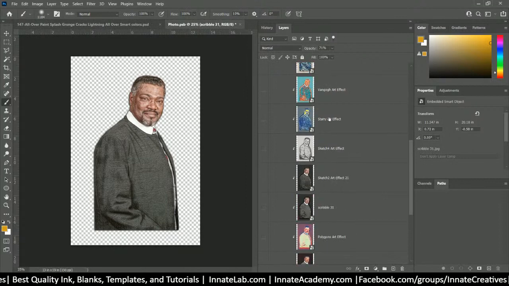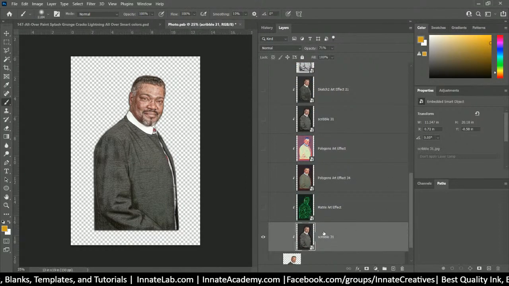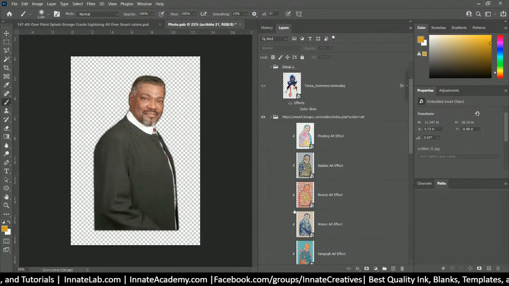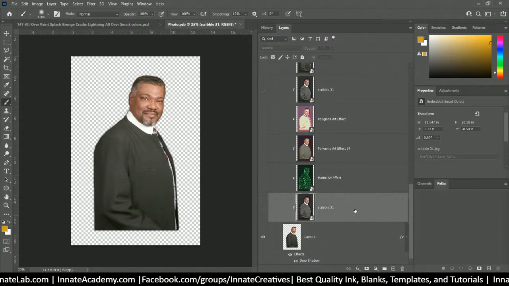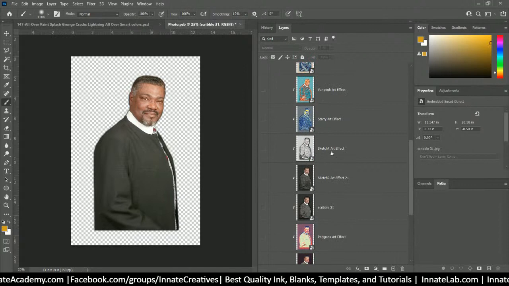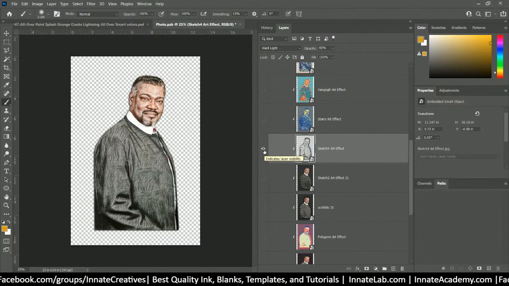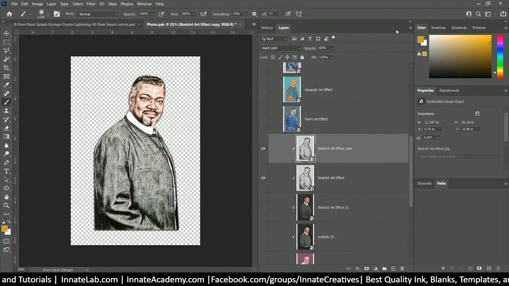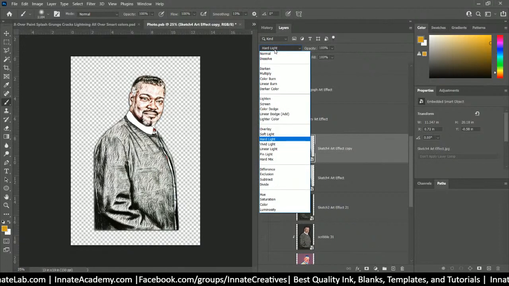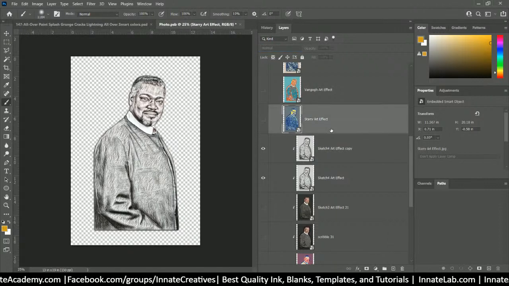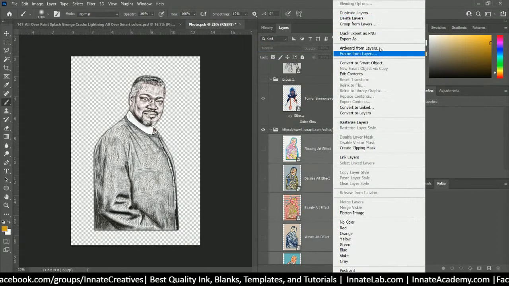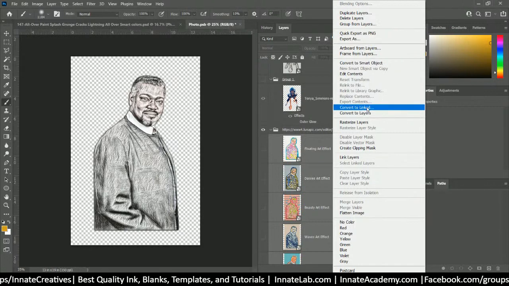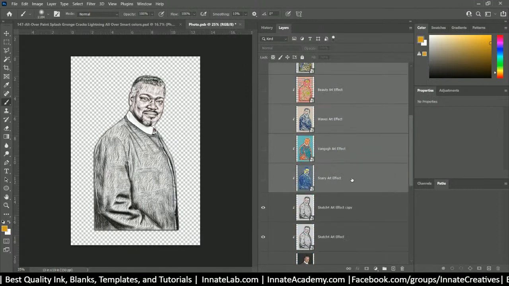Right now, I think I'm going to use Sketch 4. This is Scribble, which has more swirls in it. I think we're going to use Sketch 4. Let me find it real quick. There we go, Sketch 4 artifact. I have it on hard light and 60% opacity, so I'm getting a little bit of my image below it. If I duplicate that and turn it all the way up to 100%, and instead of hard light turn it to normal, you'll see that by playing with the blend modes, which is what we're learning in Photoshop right now, we don't have to be intimidated by these advanced applications that we can put into place. So I'm going to clip these back down.